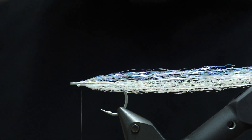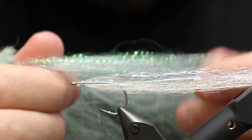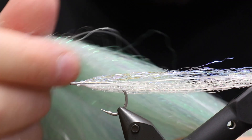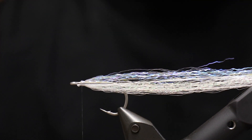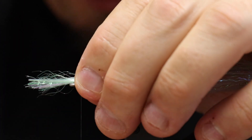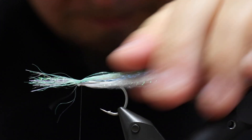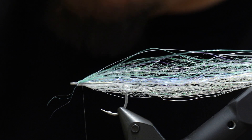Then we add the final color — I can't recall what this one is called, but it's one of the coolest colors I've ever seen: kind of greenish, kind of blueish, a mix of a lot of different fibers with a bit of purple as well. It's an awesome color for any type of baitfish and works nicely as a sand eel or anchovy. I have a bundle ready — be careful not to take too much material when you tie flies like these, because that will make your flies look too bulky. I'm going to tie this down and cut it off as close as possible.